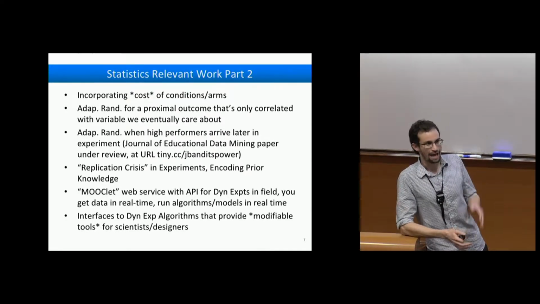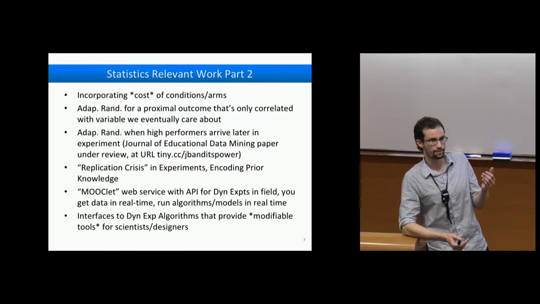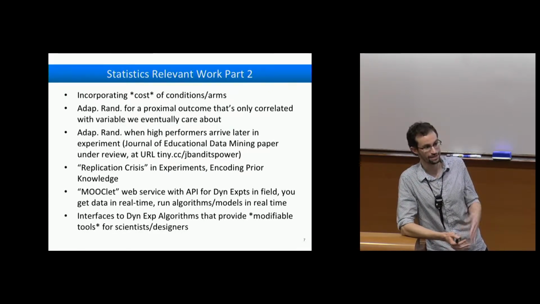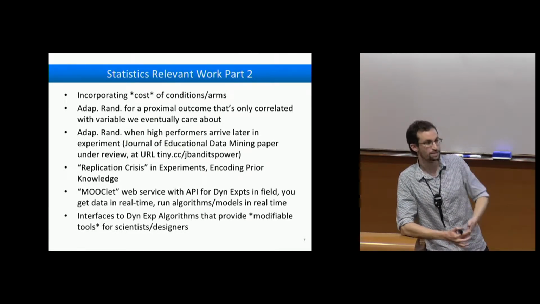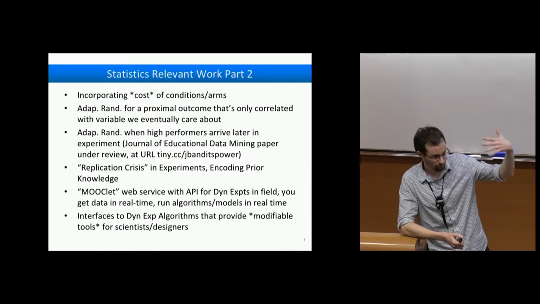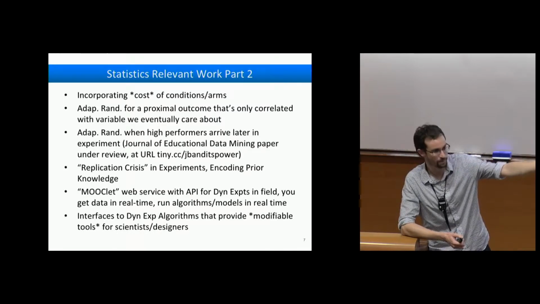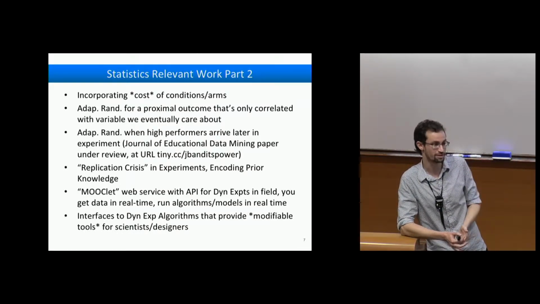So the current application we're looking at right now, that is an issue in terms of wanting to learn the cost, right? This is like a chatbot in education. And we're trying to think, well, if we give people extra practice on problems, there's a cost because they take more time. But we don't know how to weigh the cost of more time versus them learning more. So that's something that could be the issue. If you have some well-defined reward, you can use that reward to learn costs. But sometimes it's a matter of how you elicit it from stakeholders.